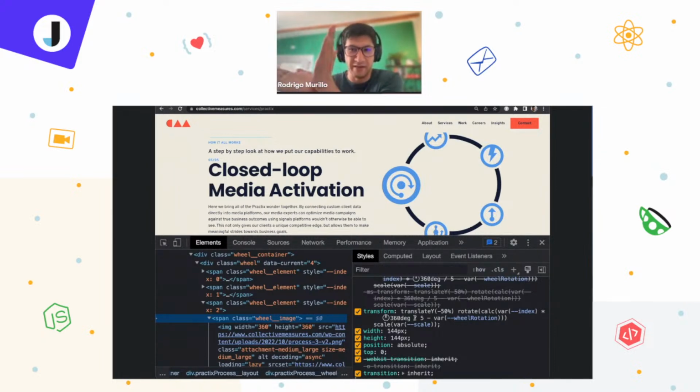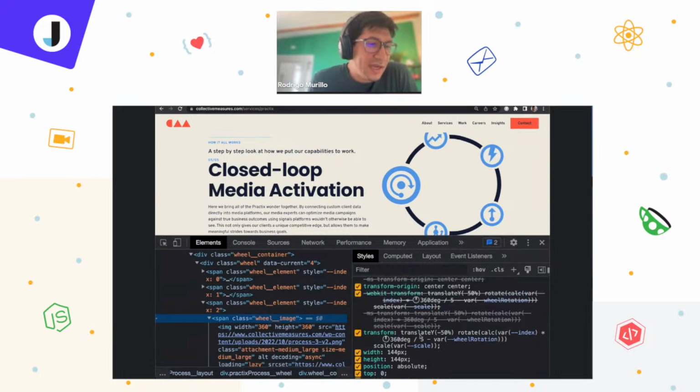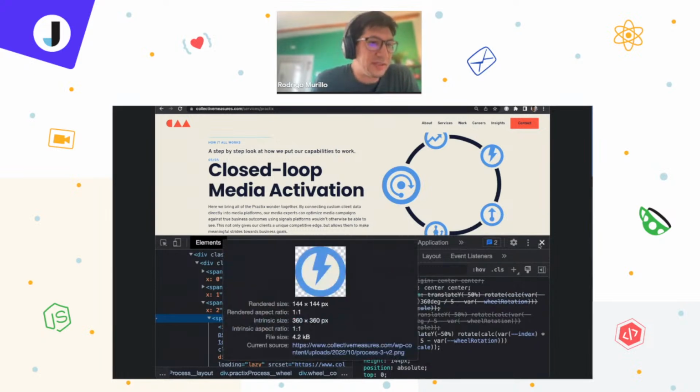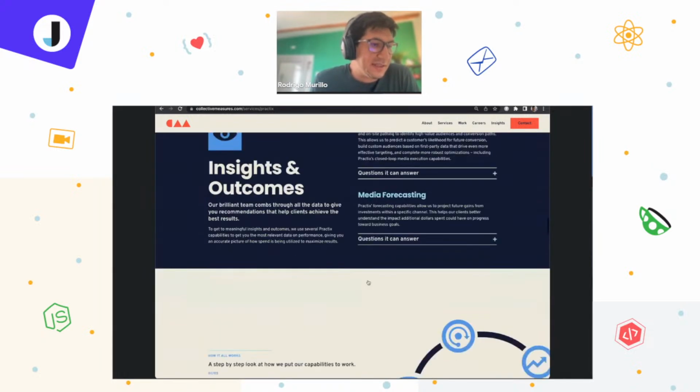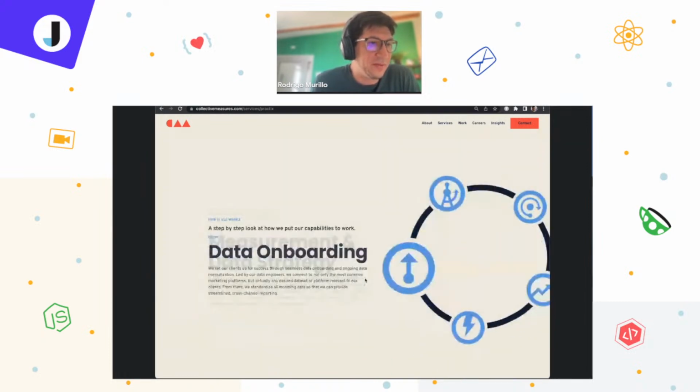So we have 5 sectors for this circumference. That's why we are dividing 360 by 5, minus the current wheel rotation. And we also scale these variables. The one that is selected is bigger than the rest of them.